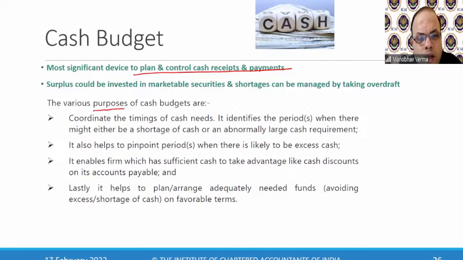So that means the basic purpose for these cash budgets, what are these? We're talking about, of course, the coordination, as I said, that's very important, the entire coordination exercise. Then we're talking about, okay, when do we have excess cash, or how we can take advantage of any kind of short-term speculative position, or can we take any advantage of a credit period with respect to any kind of discounts offered on its accounts payable. We'll talk about this a little later. What about the cash discounts on accounts payable?